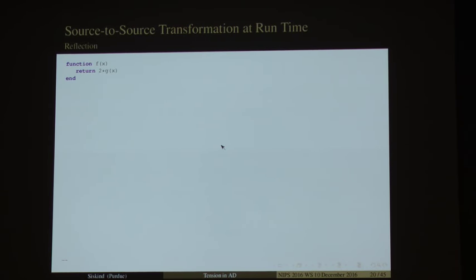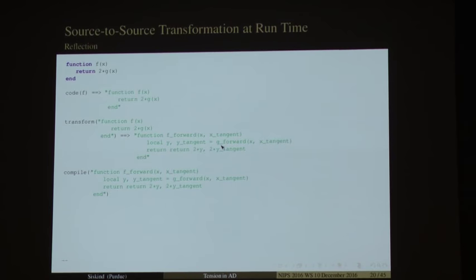What we want to do instead is this: we have a function, and we provide a new fundamental API as part of the implementation of the underlying compiler, the underlying programming language. We have a procedure called code that you can pass, at runtime, a function pointer or a Python function or a Scheme function or whatever. And what it does is return the source code for that function at runtime. Then we implement our source-to-source transformation as a function in the programming language that takes a representation of the source code, either as a string or as some data structure, and produces a representation of the transformed program, either as a string or as a data structure. And then we have another procedure called compile that takes that representation at runtime, compiles it, links it in, and gives you back a function pointer.